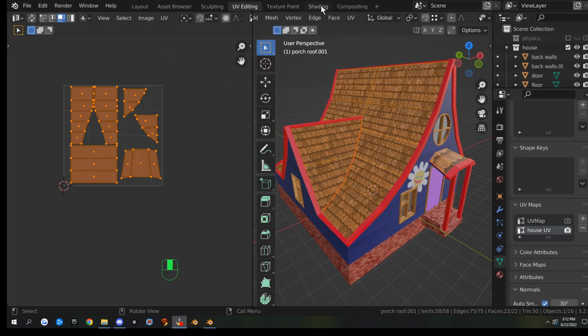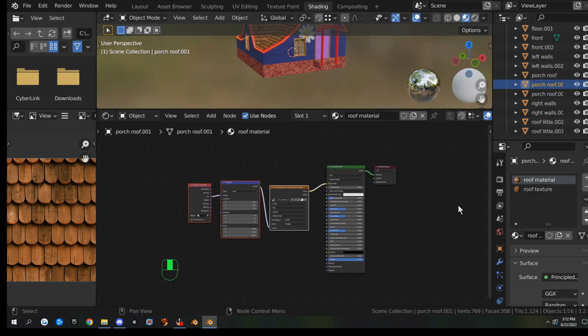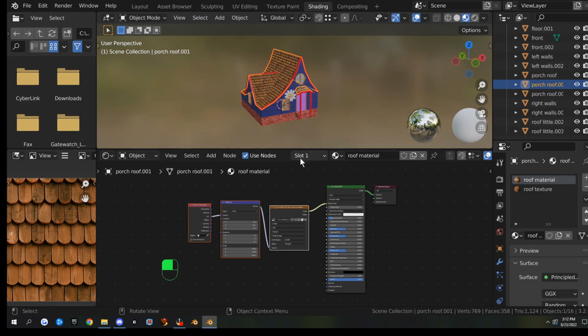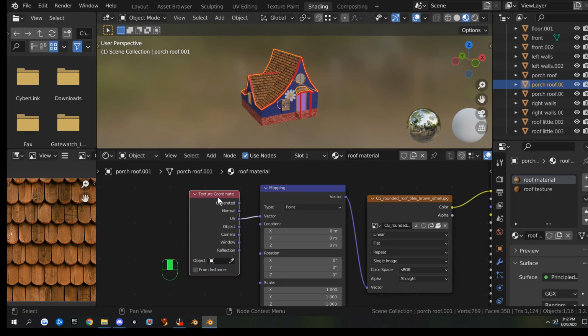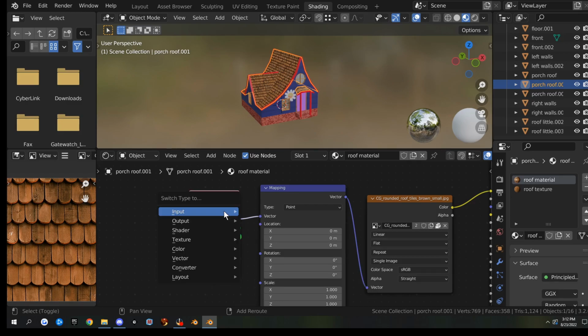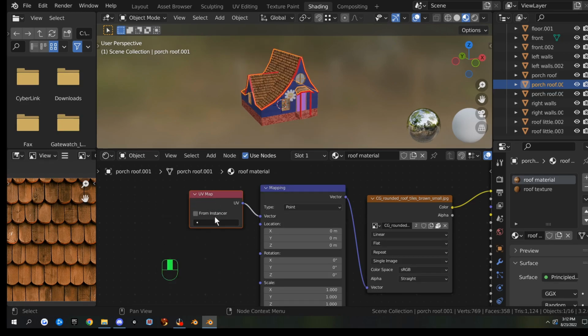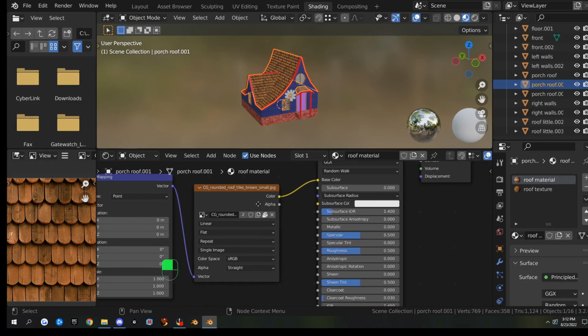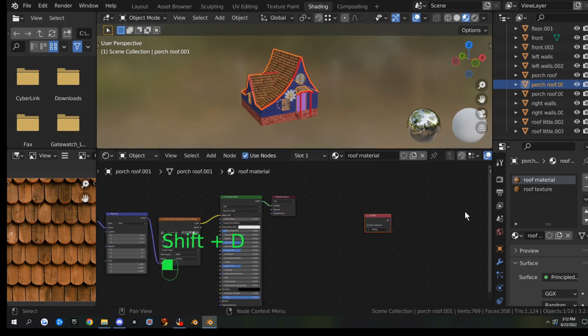Now I need to go into shading and set up the node system to tell this thing to bake where I want it to bake. So this initial texture coordinate node, we're going to change it. So we're going to select it and we're going to hit Shift S. And input's the first one, and we're just going to go to UV map, and that will change that node to the UV map. And we're going to use our first UV map as the entrance. And then over here, we need a copy of that. So we're just going to copy it with Shift D and move it over.